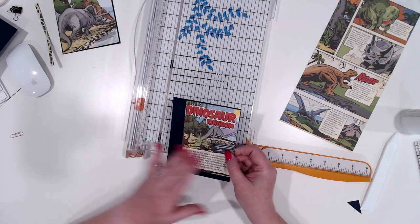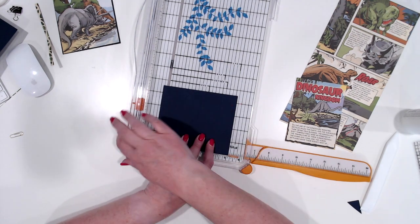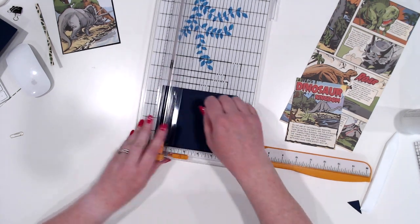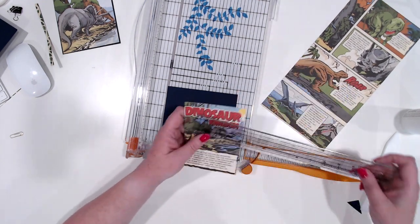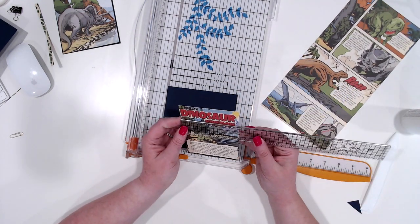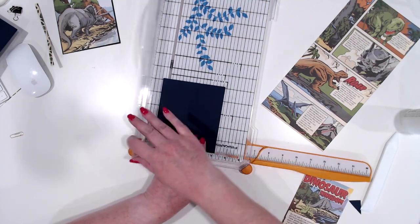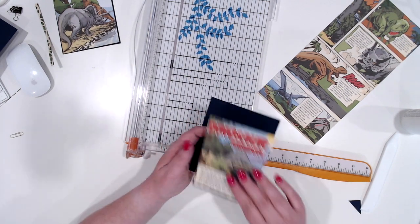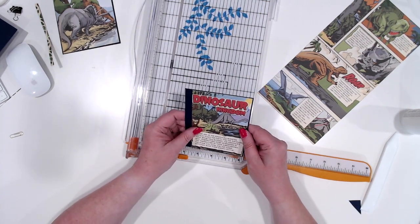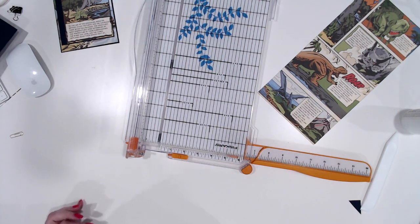So on this one, I think we're gonna have this one open out this way. So we're gonna go 5 1/8. And it was, what did I say, 3 5/8? So 4 1/8. Go. So we will score that one in a minute.